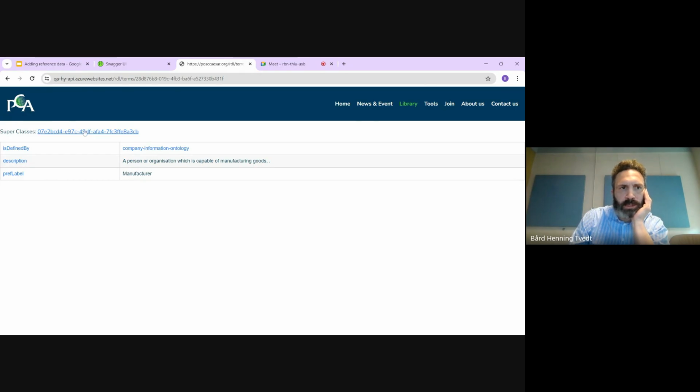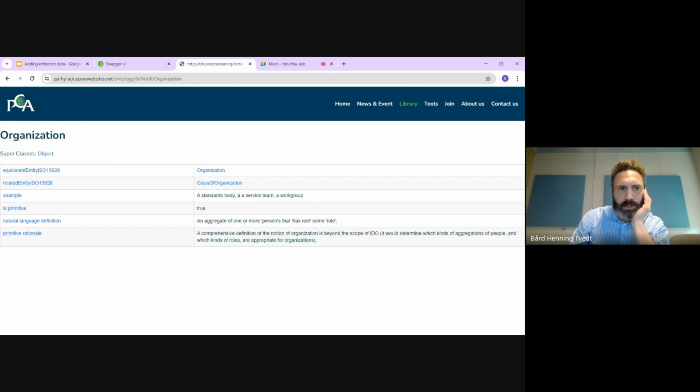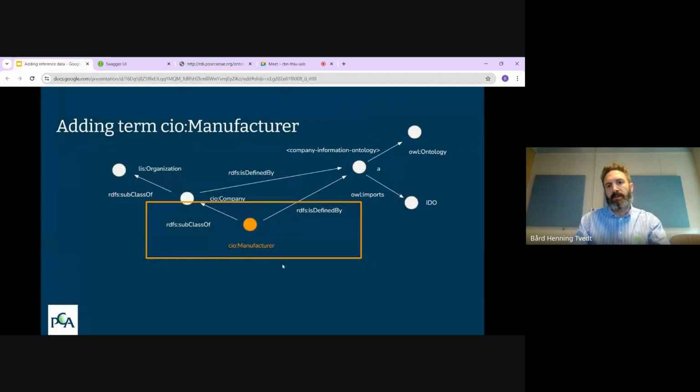It's a subclass of this term, which turns out to be our company. And then we can move on to organization, which is the IDO term that we are now linked to. Based on this, we can now go back and say, okay, the IMF attribute that we would like to create, we can now use CIO manufacturer as the predicate there. That's something we've shown before, so I'm not going to show that again.